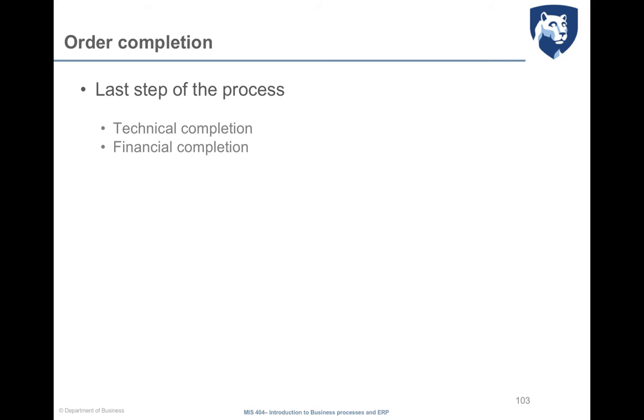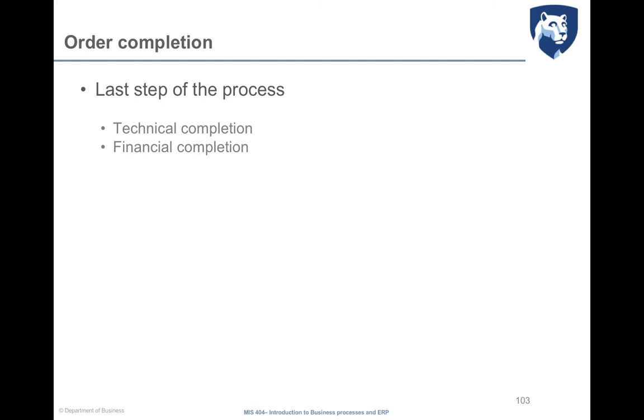A production order is set to technical completion when it is no longer necessary or possible to continue with the production. So in this case, no further execution of the production process steps is possible. All the activities are closed, all resource reservations that are still open are deleted, any consequences to other processes, such as purchase requisitions for material needed for production, are removed, the materials in the order that are not expected to be produced are eliminated from planning, and so on. So technical completion is different from financial completion.